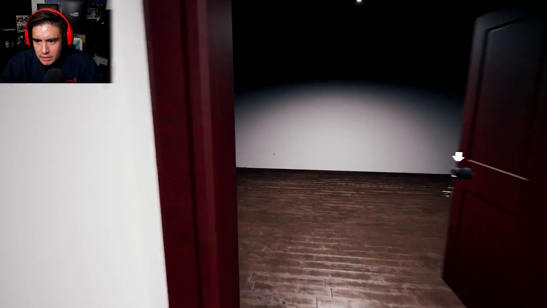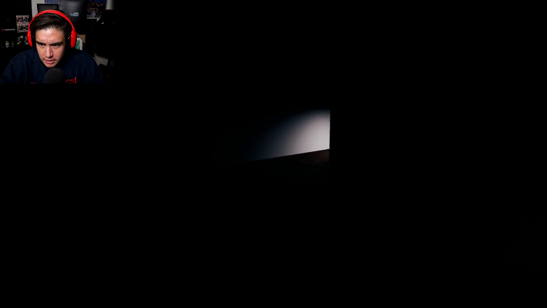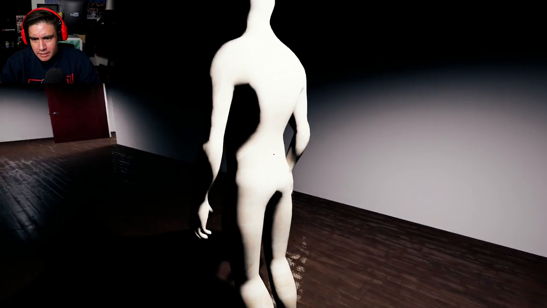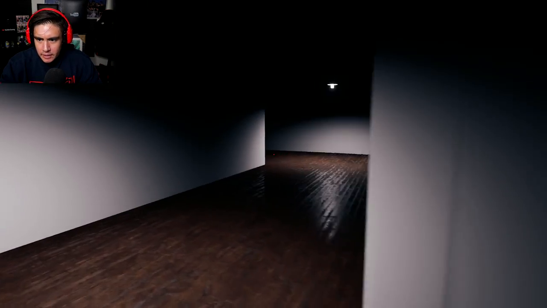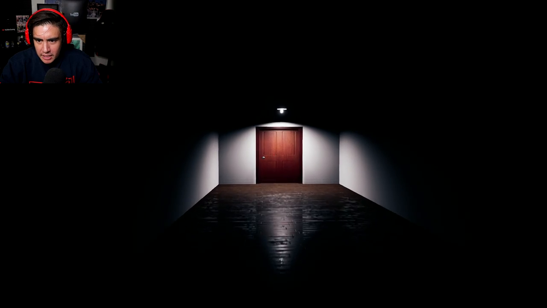Press E to interact. Okay, cool. Wait, can I interact with a flashlight? It's so damn dark. Whoa! What the heck? What's the point of that? Damn, that sucked in like a vacuum. I mean, I'm not here to judge, but damn. Okay. Let's keep going here. What was the point of that, dude? I don't know. Something buzzed.